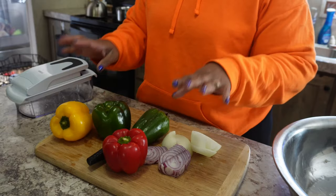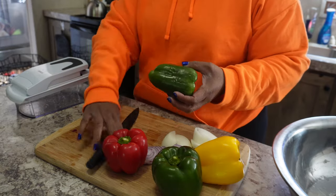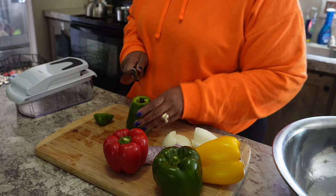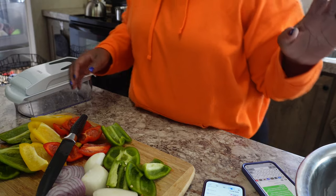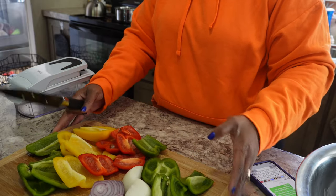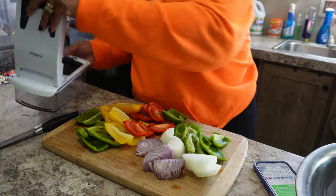I've already rough chopped, and I got all my veggies here. I'm going to do a quick rough chop of the peppers. Hold on 1 second. All right, y'all, it's been a madhouse. I'm sorry. I did a rough chop on all my vegetables, so we'll go ahead and chop them up.